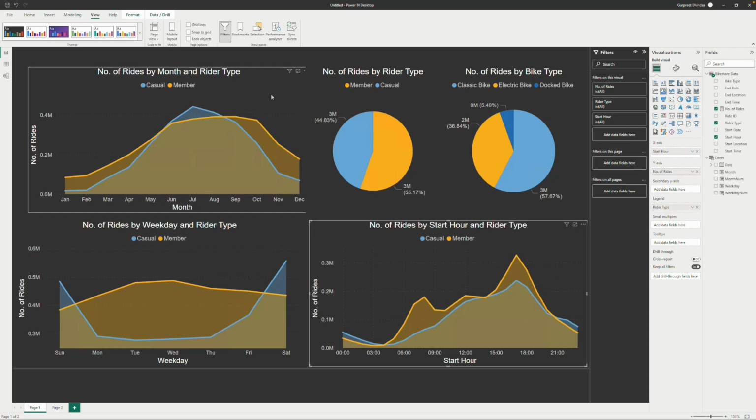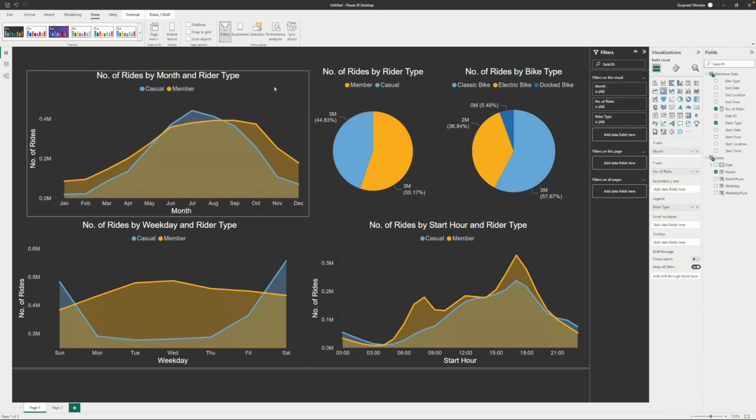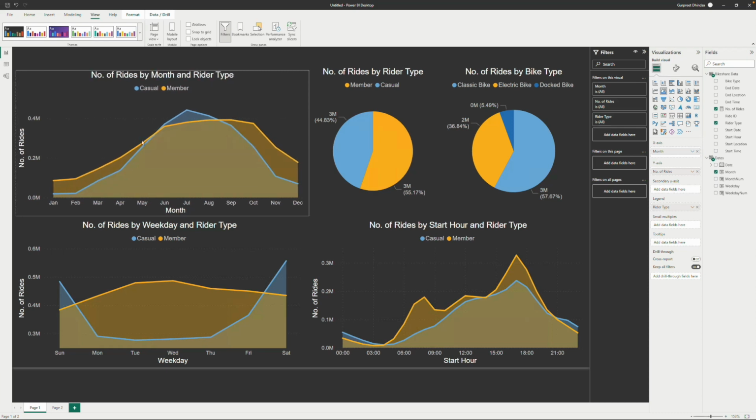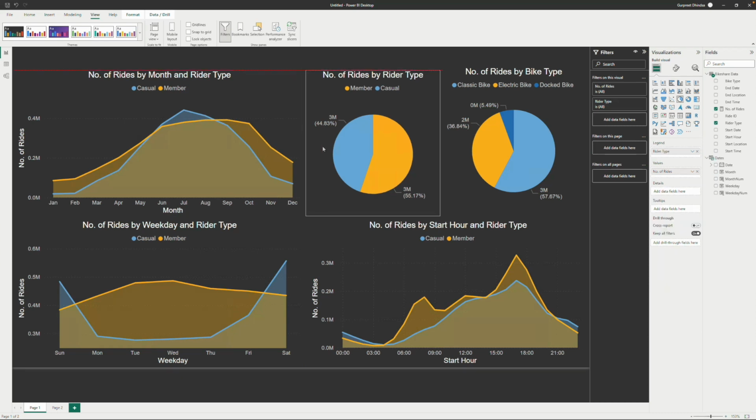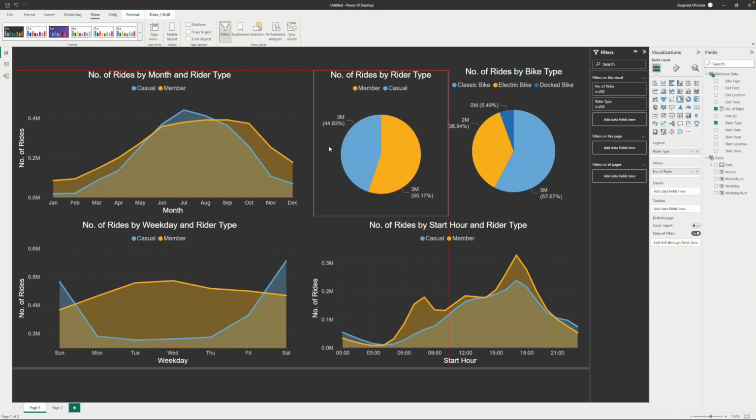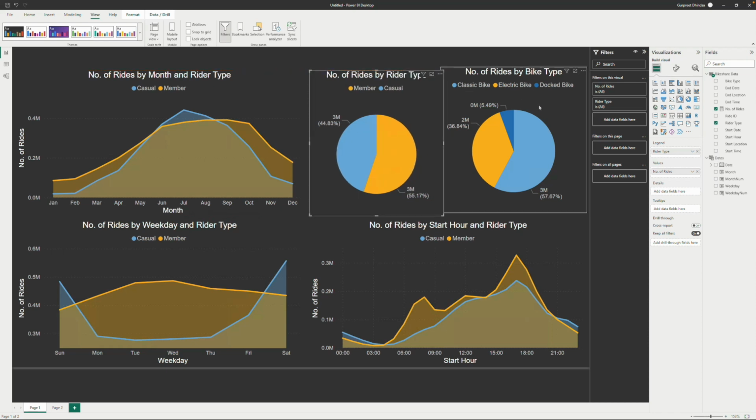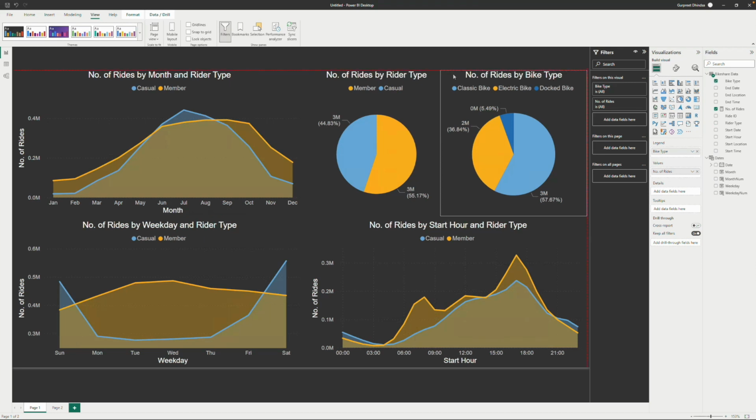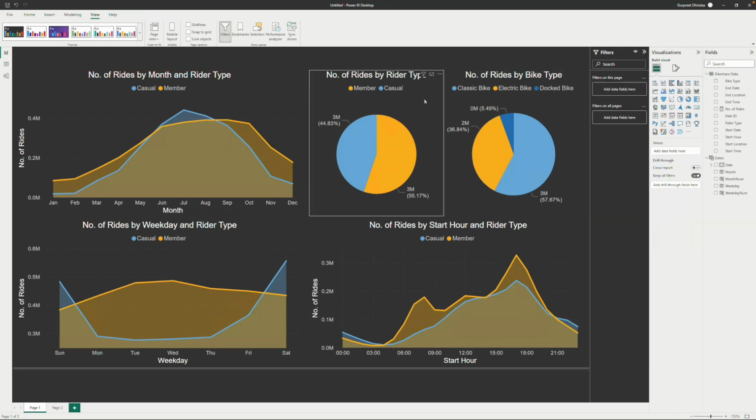Okay, and this one I will bring a bit lower here, make it bigger this way, and it's aligned here also. Let's make it aligned here. This one, bring it down and it's aligned, and this one also, we will bring it down and align it. So there we have our charts nicely aligned.